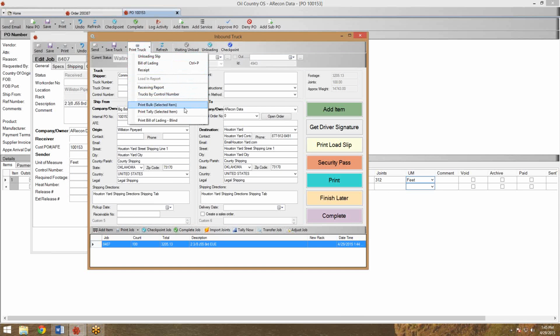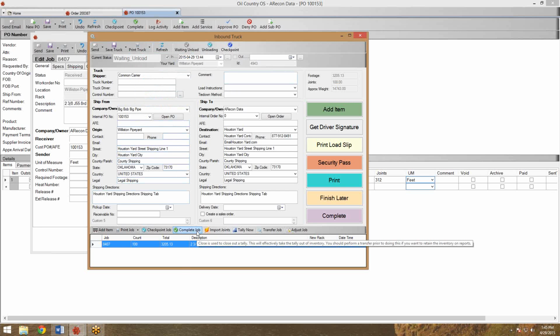As you can see, you have several things that you can print over here. In any case, let's take a look at the information presented here.